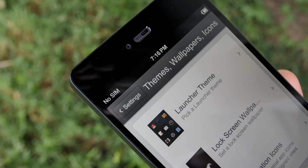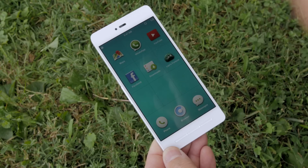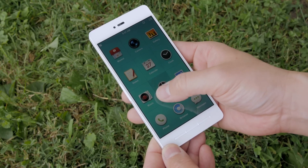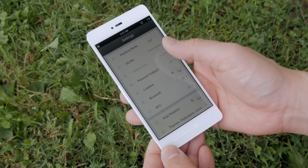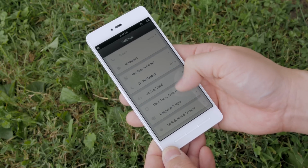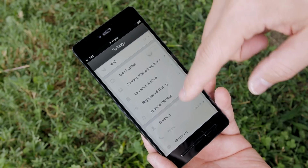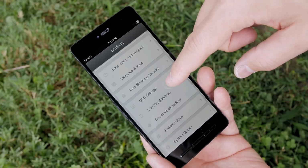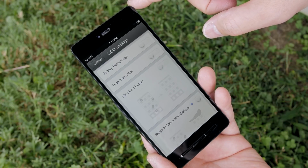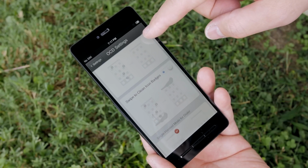The interface and menus look like an older version of iOS, and Apple's influence is evident here for sure, for I think an ex-Apple engineer helped in the process and development of the T1. The good thing is the navigation of the settings is not cluttered and not overwhelming like on some other Android devices, and things are exactly where they should be. The most interesting and important aspect of the software in my opinion is probably the level of user experience customization, even down to the OCD settings where you can hide icon labels, gadgets, and swipe to clear icon notification badges.